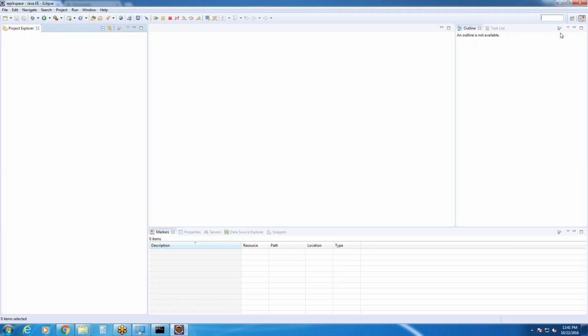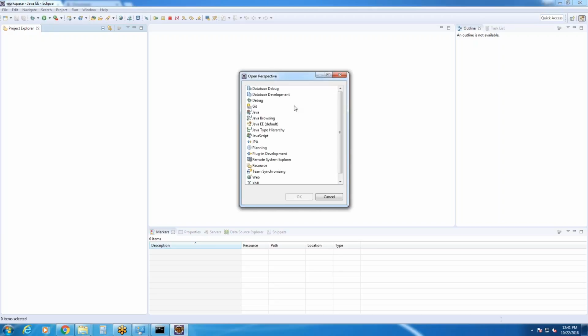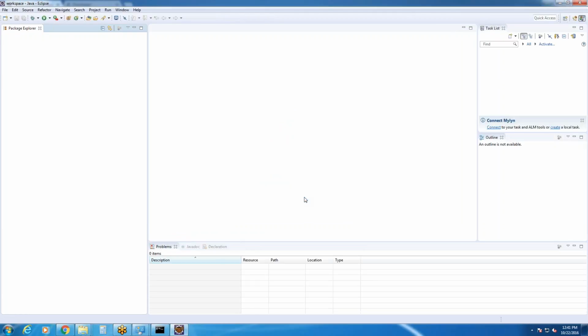Click that open perspective option again. Right. Select that Java. Only Java. Correct. Select that. Now say OK. So beside that open perspective icon, there are two more icons that came in. One icon is Java EE and the other icon is Java. So now you need not go to that open perspective dialog. You can simply switch from one perspective to the other by clicking any one of those two buttons.